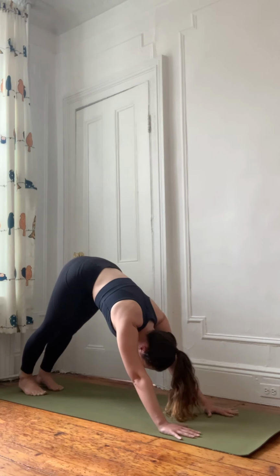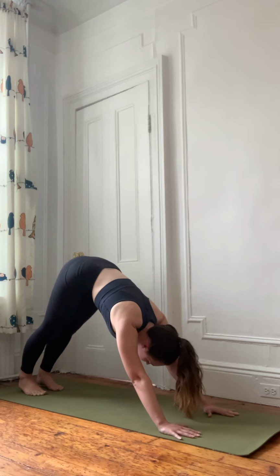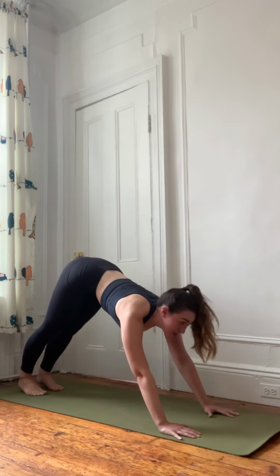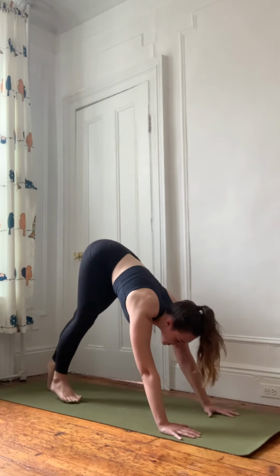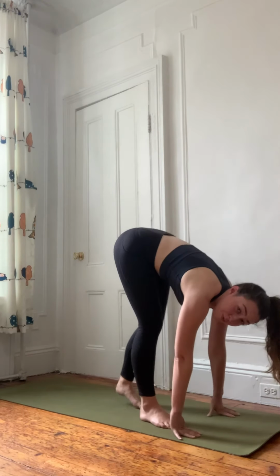So take a few more breaths here. Take a deep inhale through your nose. And exhale back out through the nose, keeping with that Ujjayi breath. On your next inhale, gaze forward between your fingertips. And exhale as you slowly walk up to the front of your mat to a forward fold.